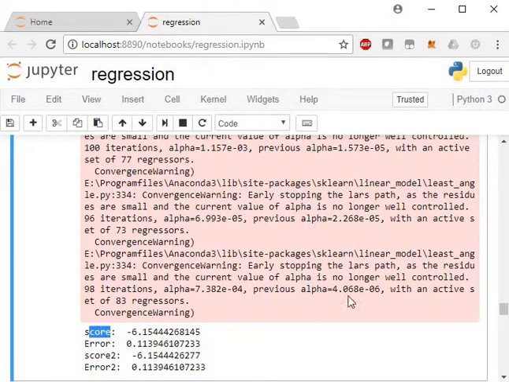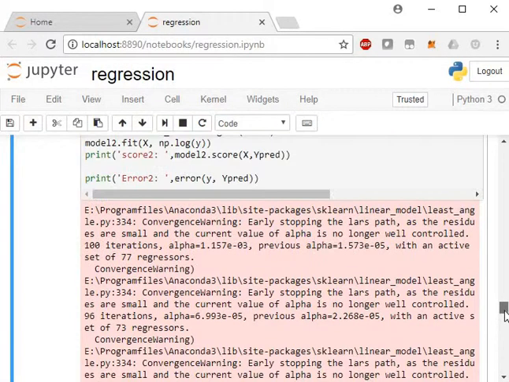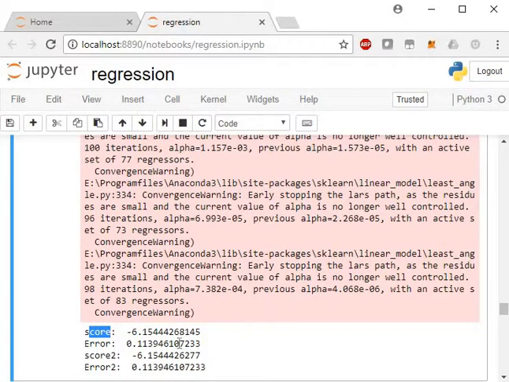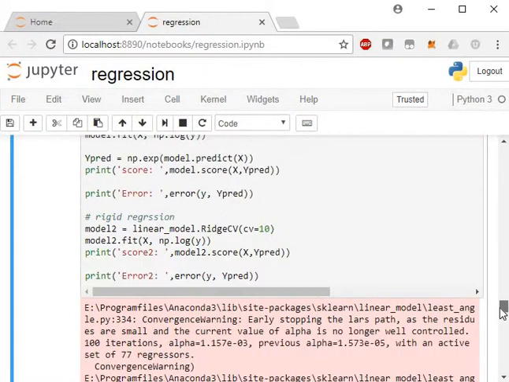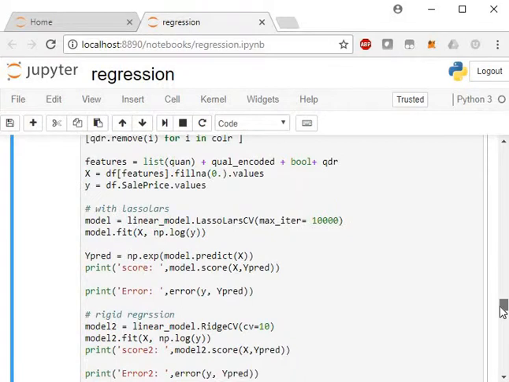So first I'm building a model, then I check that model accuracy. When I build the model, I got that error is 0.11. When I check with my test data, that is when I'm checking my model accuracy, I find it pretty nice. So I'm going to build my model in lasso.